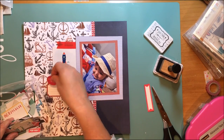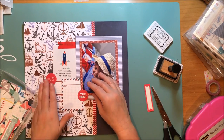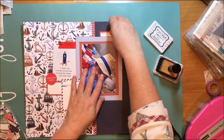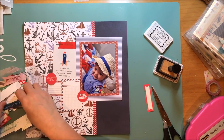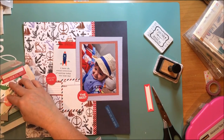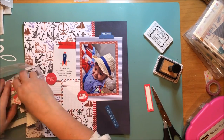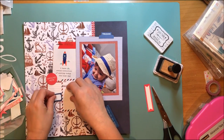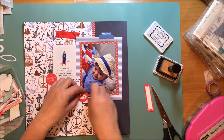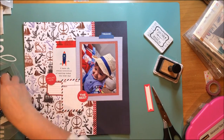And those little circles there are from a group of embellishments from Elle Studio again as well. I got a bits and pieces grab bag on Black Friday, and most of this is from that grab bag. It was really worth it. There's lots of really good stuff in here. And then if I had bits and pieces left from any kits or any random things, those went in there as well too.